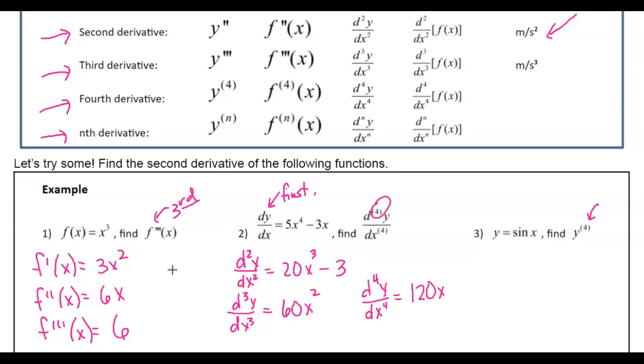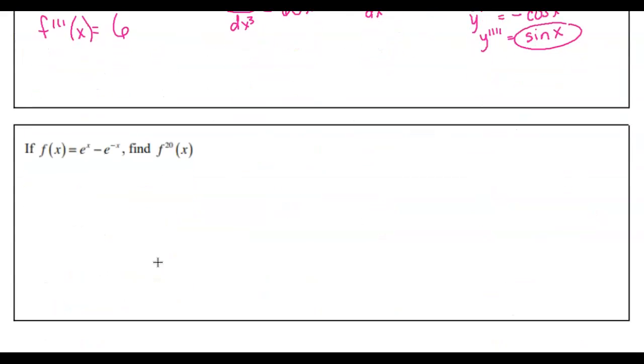So this one's a fourth derivative and we're given the original. So our first is cosine. The derivative of cosine is negative sine. Our third derivative, the derivative of sine is cosine times -1. And our fourth derivative. The derivative of cosine is negative sine times -1 is positive sine. And so we actually start back where we began. Okay, that's not a coincidence. Okay, so let's try this one.